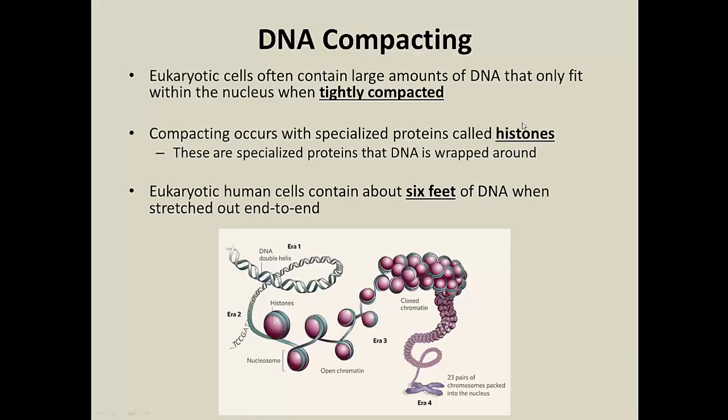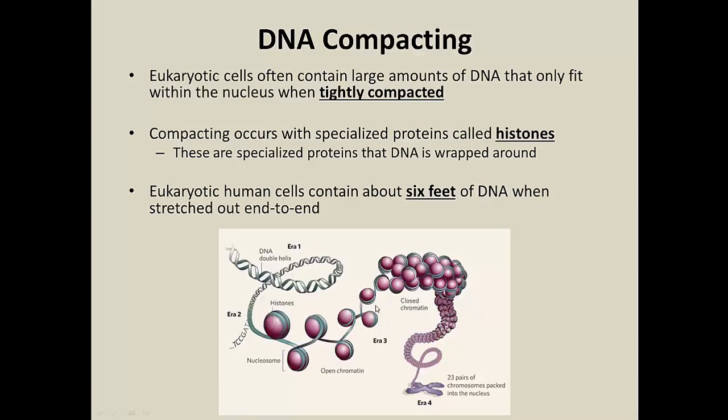So the spool, in this case, is what we call histones. It's just a special kind of protein shown here in this purple. And the DNA wraps around many different units of these histones. The difference here is that you have lots of little spools, and the yarn, in a complex way, wraps around all these different spools together.